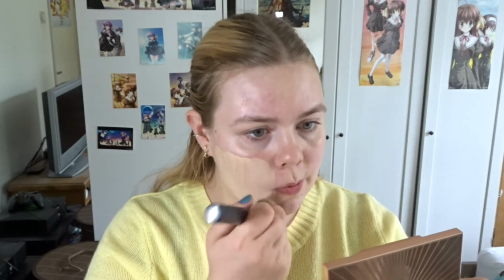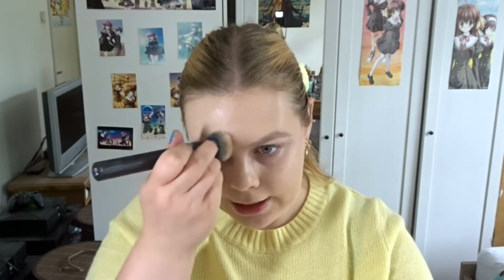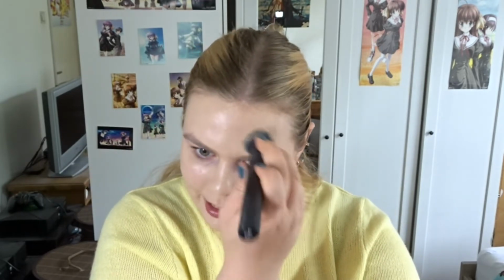Pumping out 2 pumps, and I'm using my foundation brush. On camera it looks okay. It is a little bit too dark for me. The undertone is quite nice. The coverage is very nice as well. It is a little bit streaky on my forehead. And now that I'm seeing that, I'm remembering that from the first time as well. So I think it's properly blended out right now. And I'll come a little bit closer. Don't mind these little volcanoes on my skin. I recently got vaccinated and they started popping up right after.